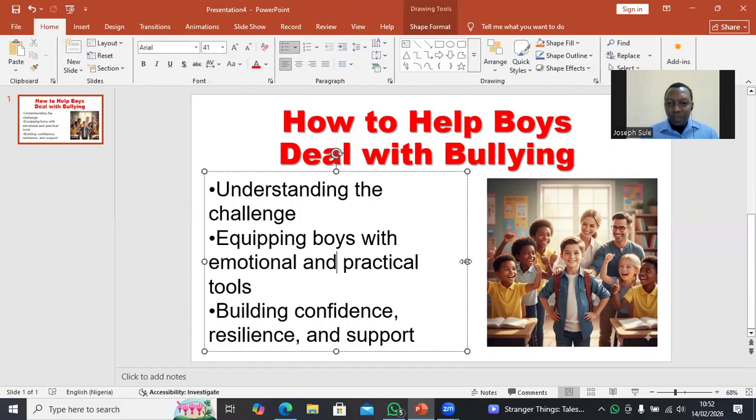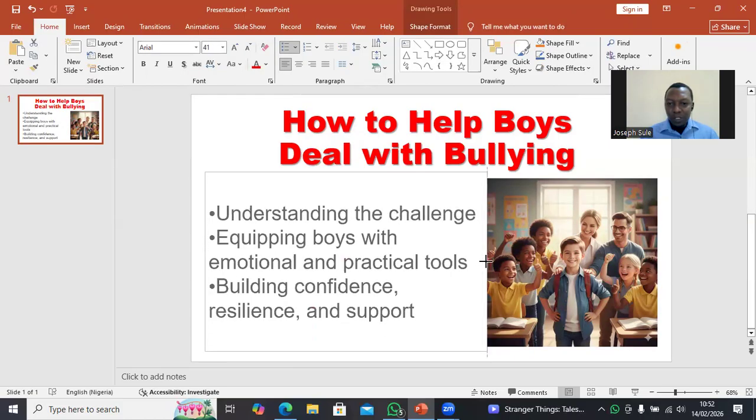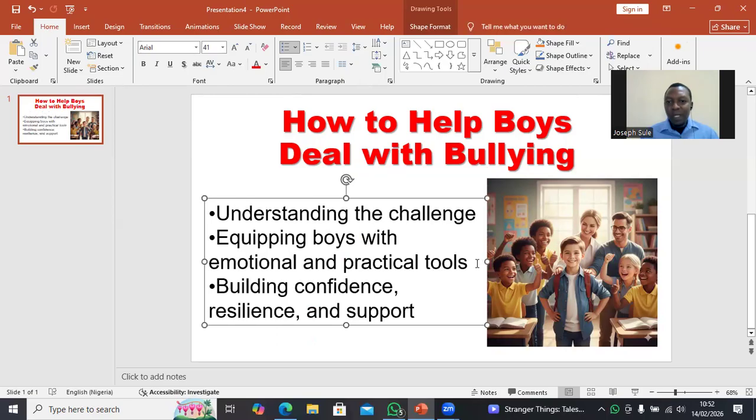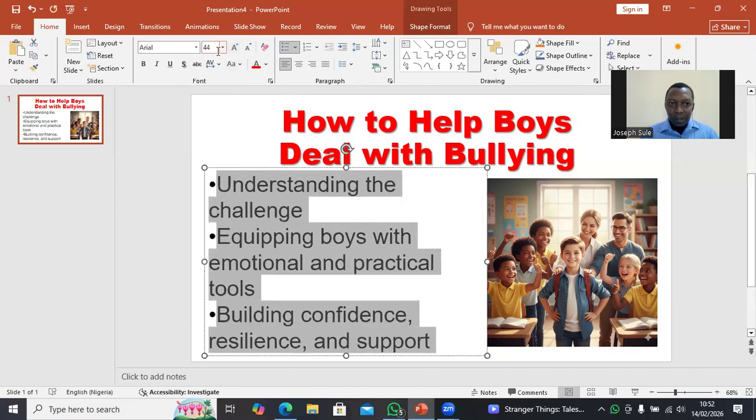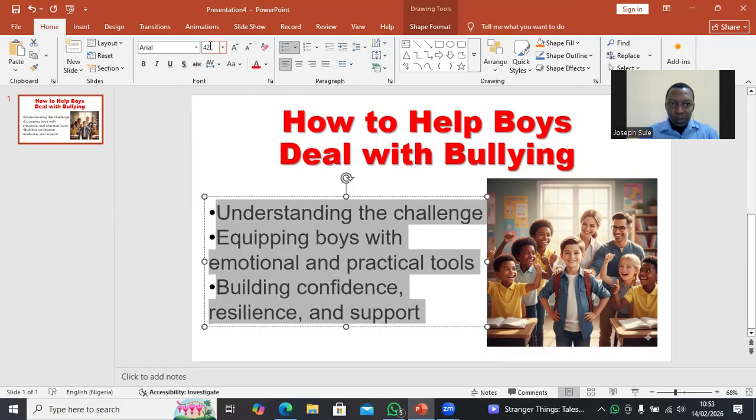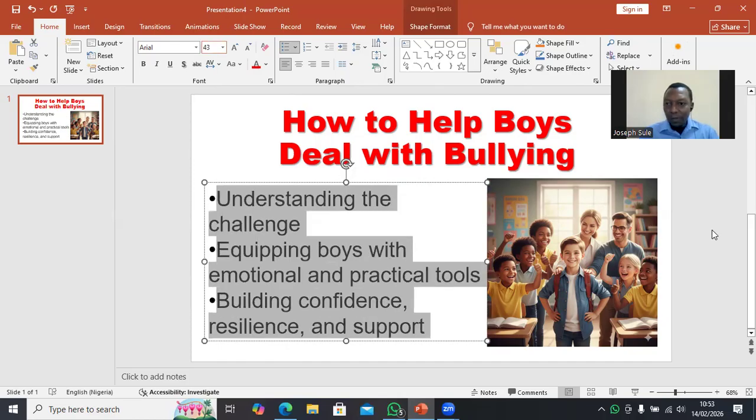And next thing I want to do is pull the text box to touch the picture so that I can minimize that space or maximize that space. But you observe that I still have space now at the top and at the bottom compared to where the picture is occupying. It's no problem. So I will select the text and increase the size. Okay, maybe to 42. And let's see. The 42 is too small. I'll make it 43. Okay, looks like 43 is perfect.